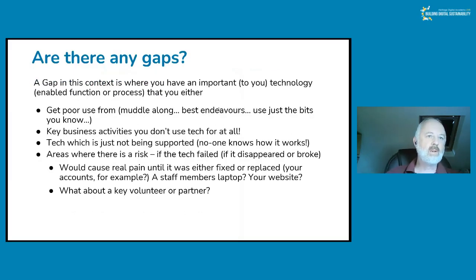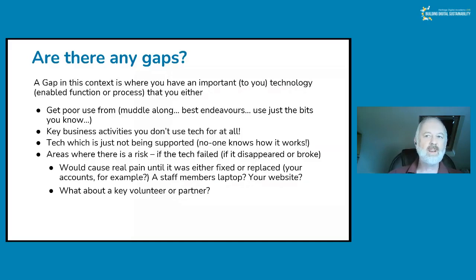Are there any gaps? When you're looking at this, it may well be that you have a look at your business, what you're trying to achieve, right? And you identify manual activities. People are moving data around, sending emails, fiddling around with a spreadsheet, doing things that actually you could potentially automate. They're muddling along. And again, this is opportunity cost. If there are activities that are highly manual, that your staff are performing, and they could be doing other things, then have a look and see whether there are tools or technologies out there that could support you.